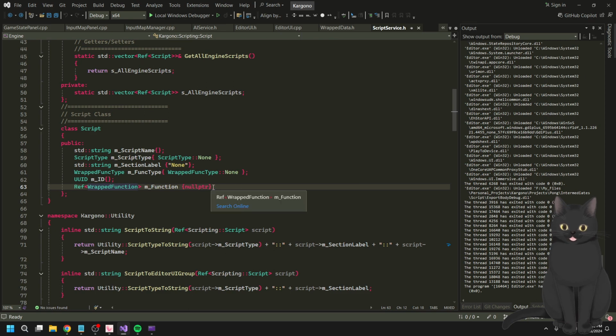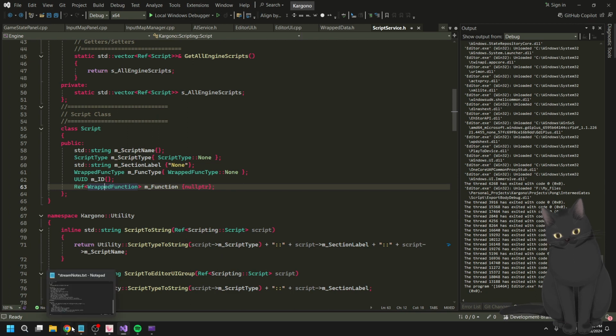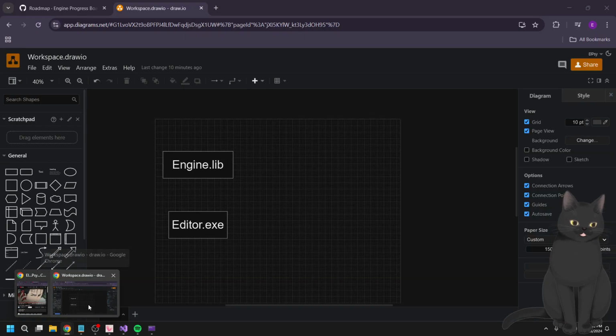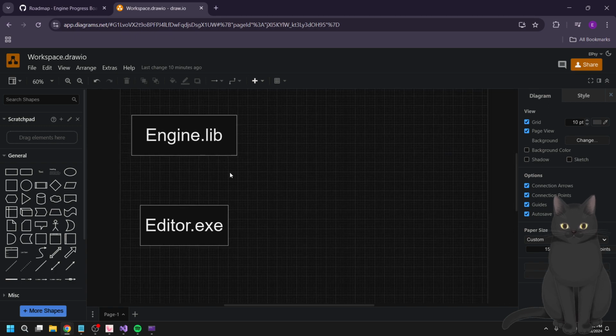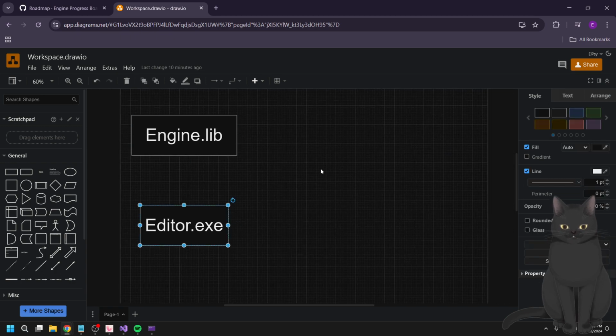So right now, okay, I remember why I was doing the diagram now. I have my engine lib, and then I have my editor.exe.